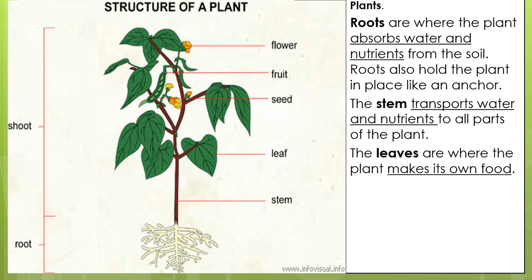Next, we talk about the flower. Not every single plant out there has a flower, but most of them do, or some form of a flower. Most of the plants you can think about are going to make a flower. Those are called angiosperms. A different kind of plant is called a gymnosperm, which is actually those evergreen trees. But I want you to think of a pine cone as a flower.